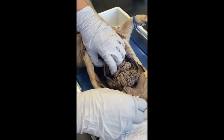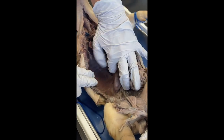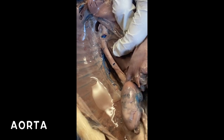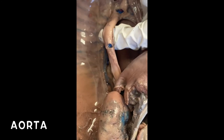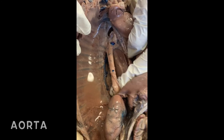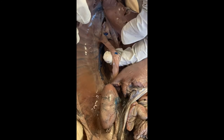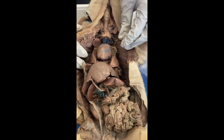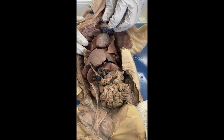And if we go to the back, this is the part that to me is kind of a wow factor. It's this major blood freeway, the aorta, that takes all of your blood from your heart all the way down and supplies it to your organs down here in your abdomen. That's pretty major, and it's here in the back of the pig that runs down. And that'll wrap it up for cardiovascular and respiratory.